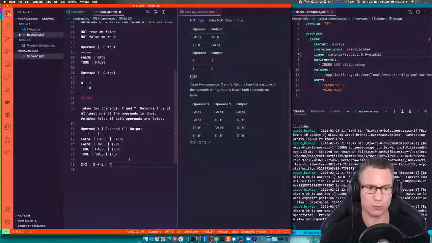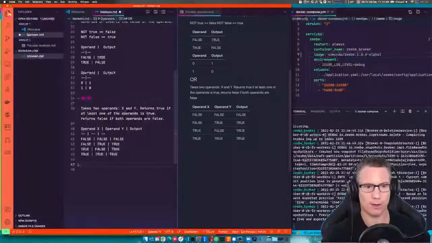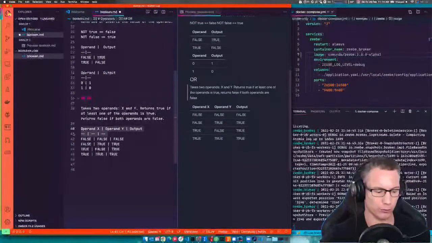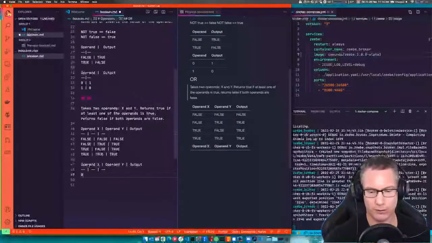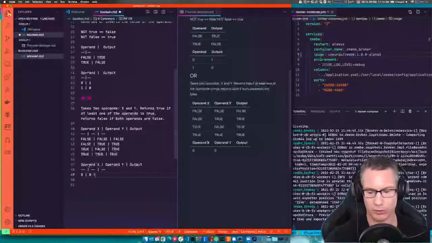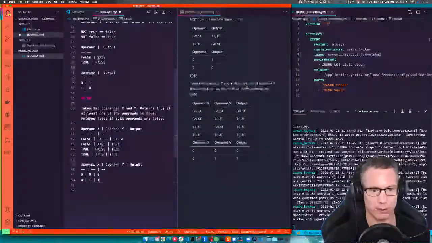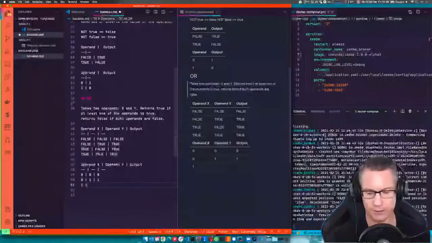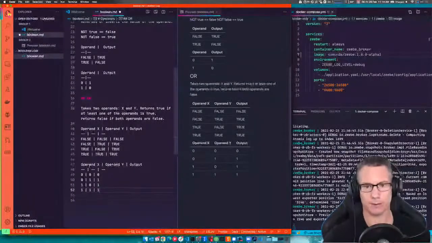So there are 4 possible states. And then let me copy this table and I'll do it with zeros and ones. So you got 0, 0 produces 0; 0 and 1 produces 1; 1 and 0 produces 1; 1 and 1 produces 1. There you go.